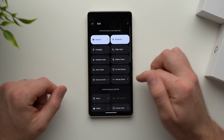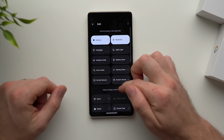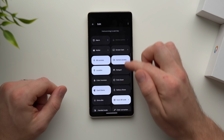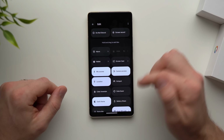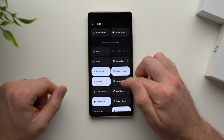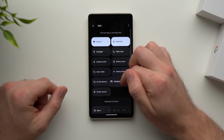So what you can do is hit this pencil icon and then just tap and hold on these to drag them around. And you can even go down a little bit further and you'll see that there's all of these other options on here that you can actually add to your quick settings. So if you're somebody who uses maybe hotspot a lot, what you want to do is just tap and hold on it and then drag it up into your settings menu.